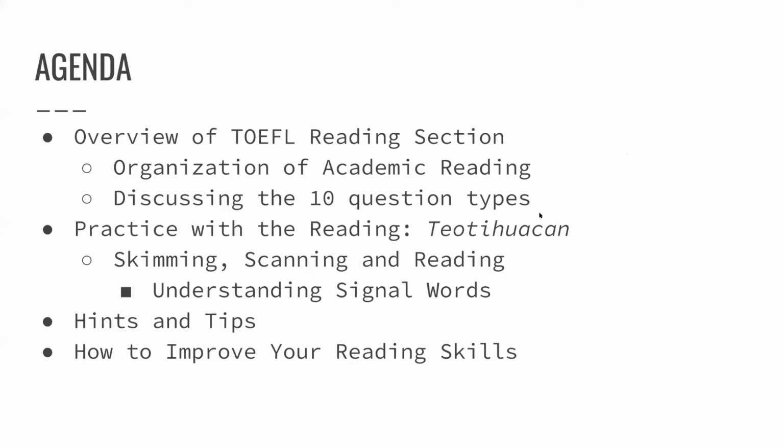So we will do a quick overview of the TOEFL reading, so what it includes. We'll talk a little bit about how academic reading is organized. So again, if you've gone to university in your own country, you will probably see a lot of similarities when it comes to organizing information. So that's an advantage that we have as adults.